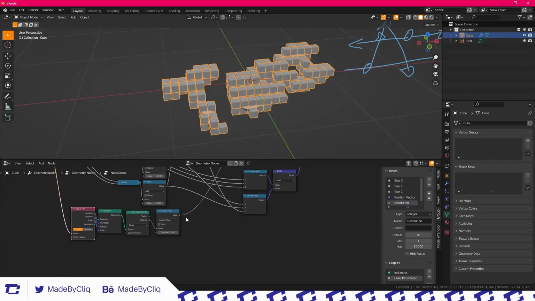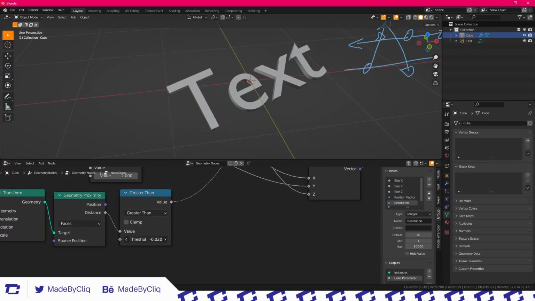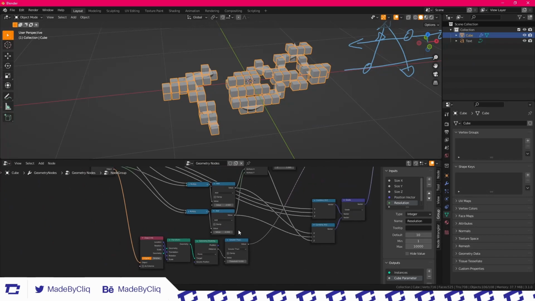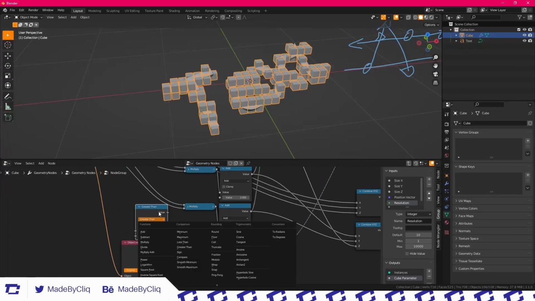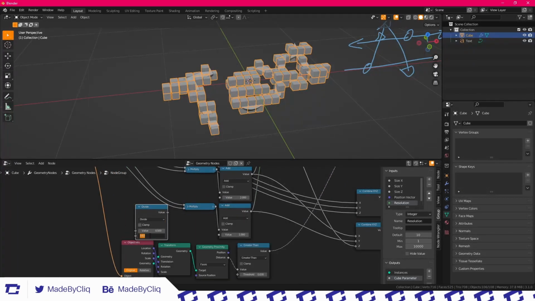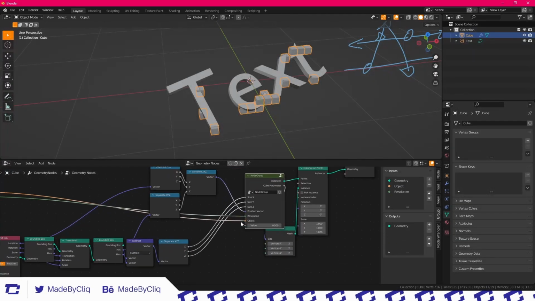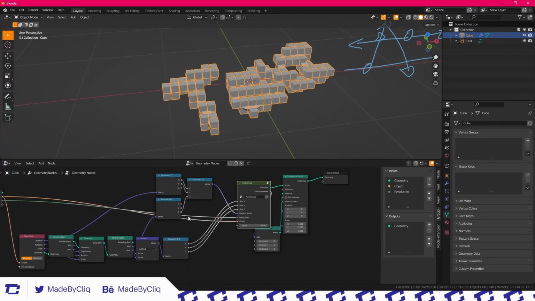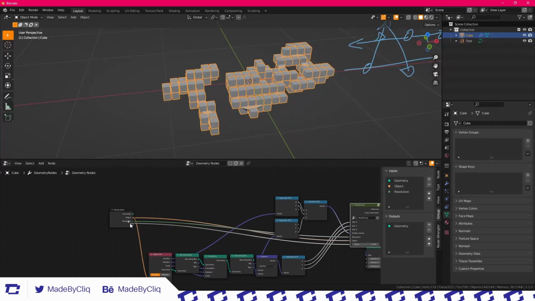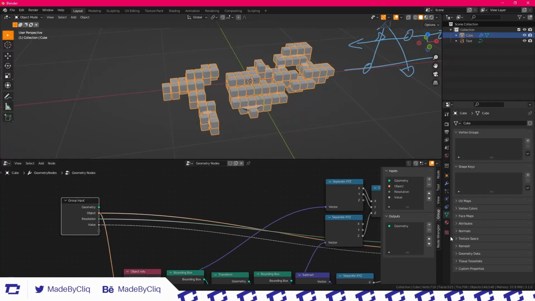And then one final step, to be able to change the threshold here, I like adding a math node here, setting it to divide, putting 100 in the bottom value so that you have very fine control, and then plugging this in here as well, and then also plugging that into here.